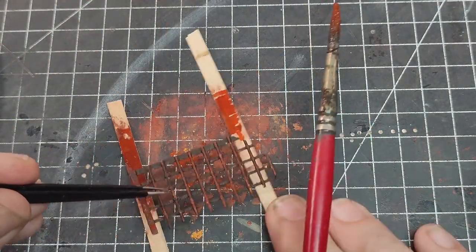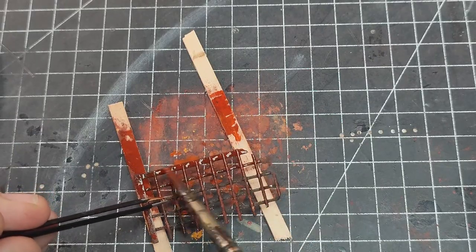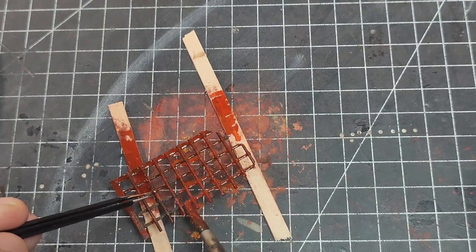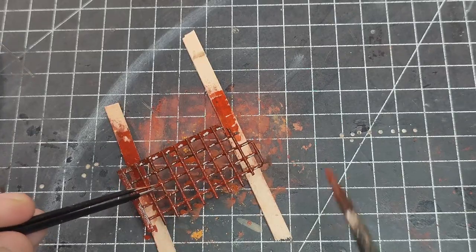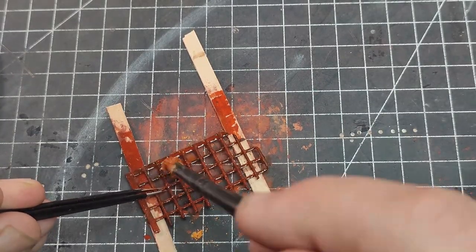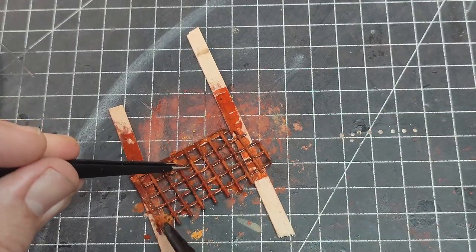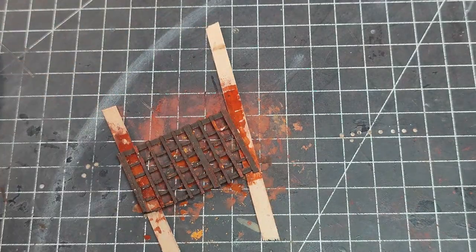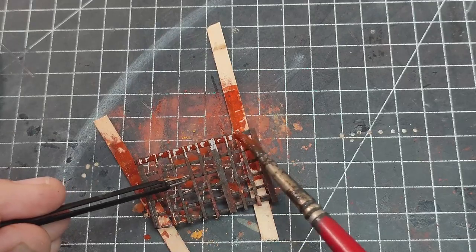If you have been paying attention, you will notice that on this side I haven't used the red pigment, and because of that the result turns out a bit lighter and I have to be more careful with the lighter pigment to put a bit less, otherwise it becomes way too bright. But once it dries it tones down a bit, and if I really need to tone down, varnish will tone down any pigment.